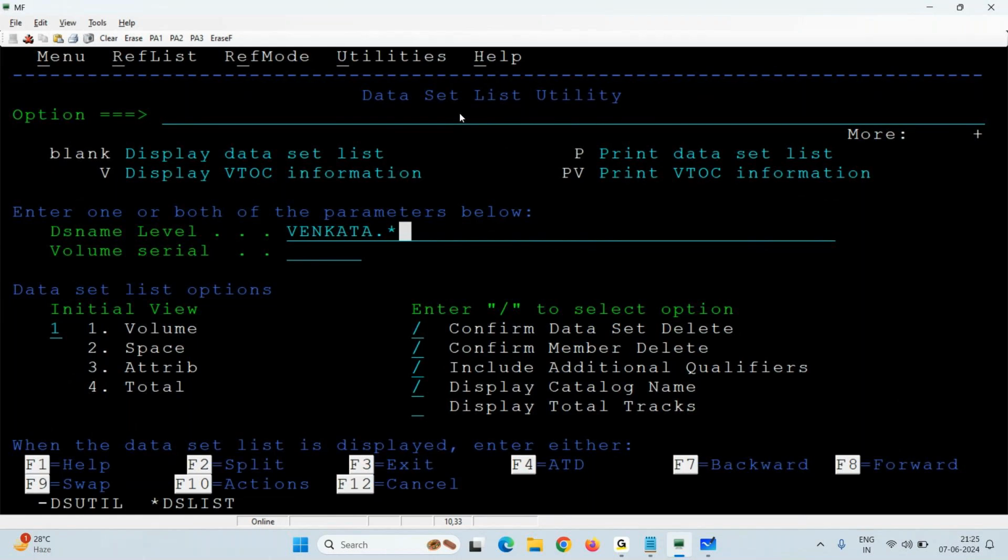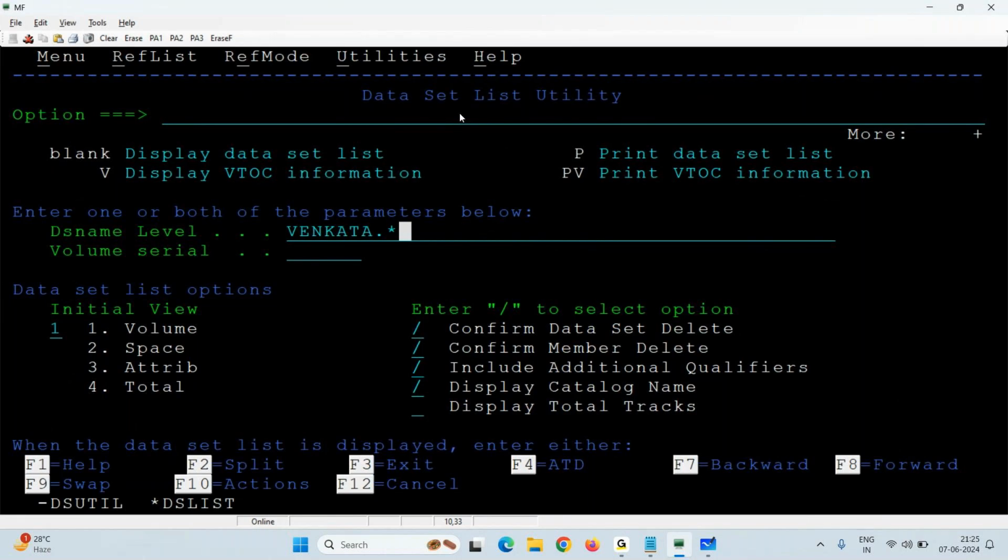Venkat A star means the data sets which are starting with the high level qualifier. It will list out all the data sets. So the rule is the first qualifier is Venkat A. Then what about the second qualifier?